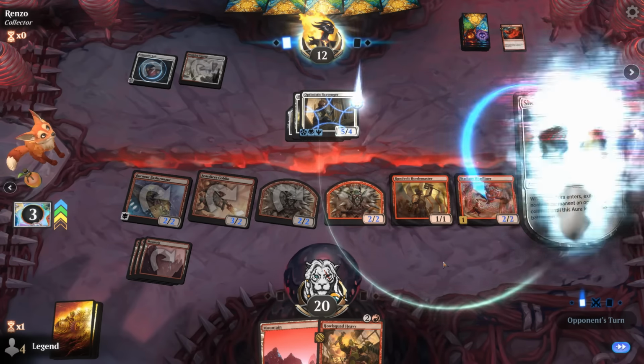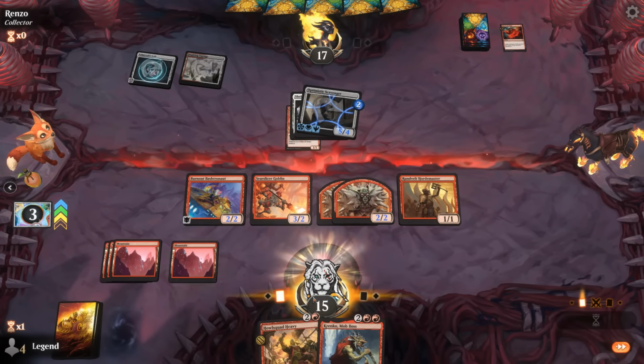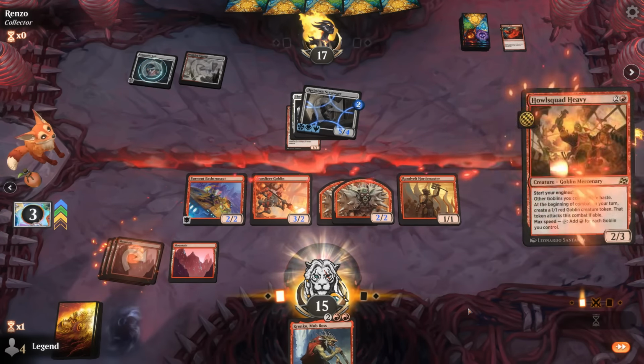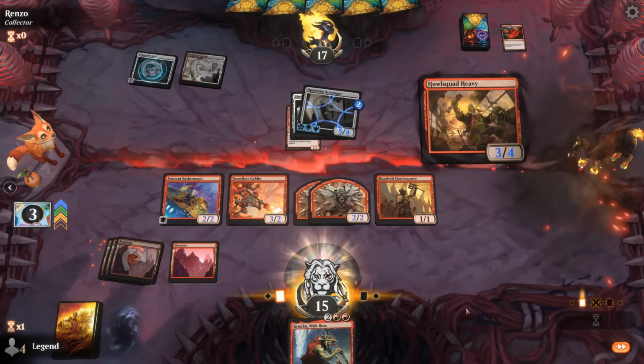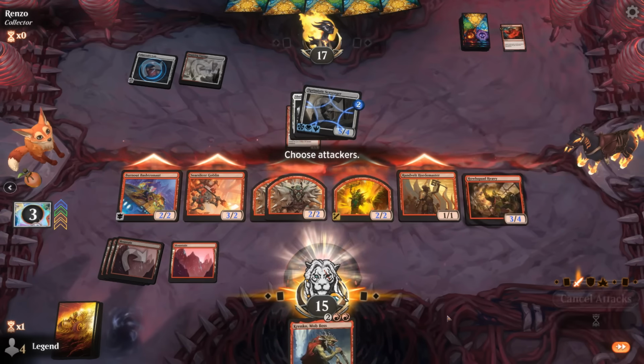So now we get to keep our heavy token, and there's Krenko. Still want a heavy first, so we can immediately give Krenko haste. So they maybe don't see it coming. Do I need to leave anything back? At 15 we should be safe.